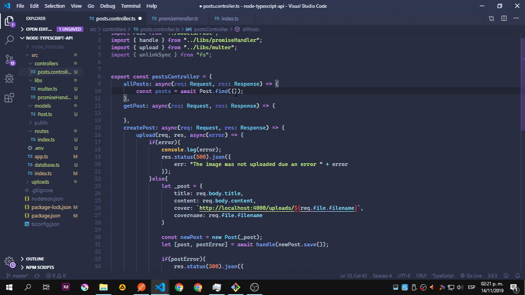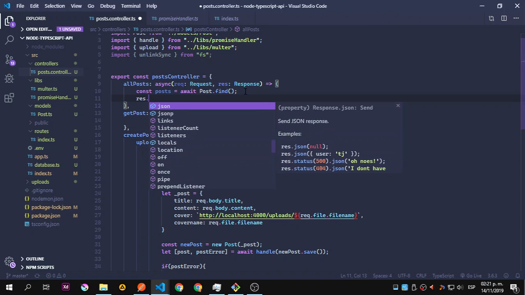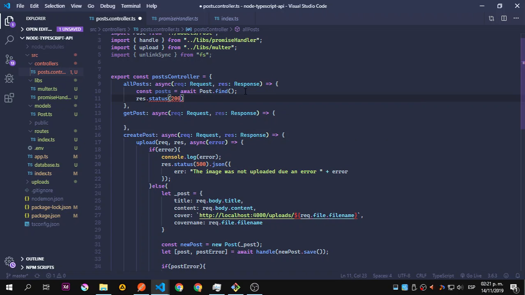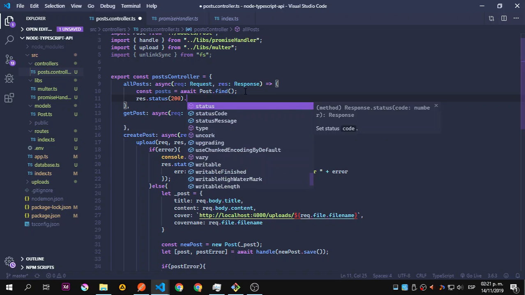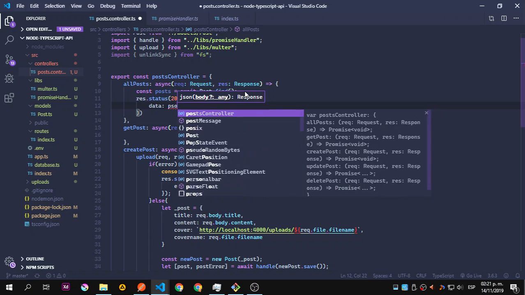So this is going to look for everything. We can even skip this object, I think, so this should return everything, and response status is going to be 200, JSON, and we send the data object and posts.